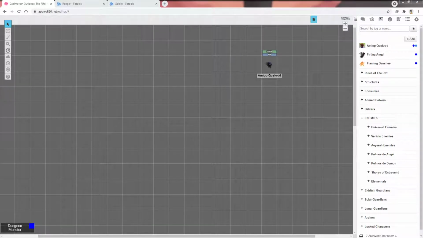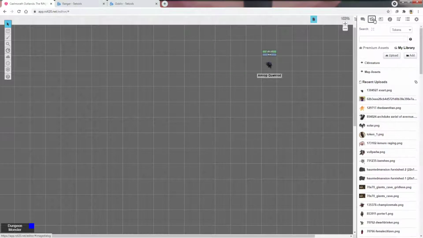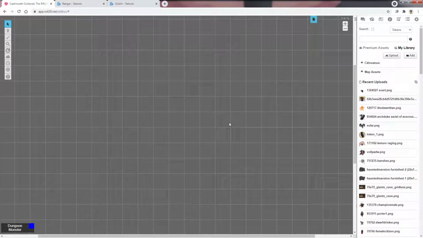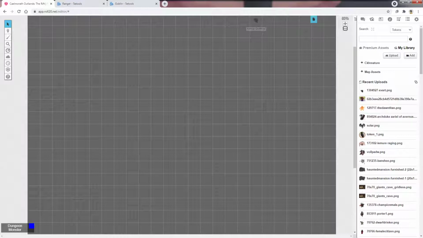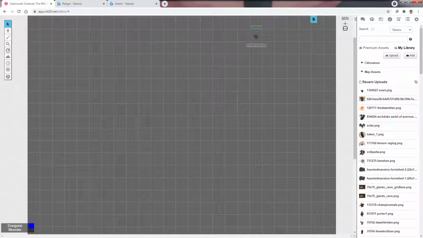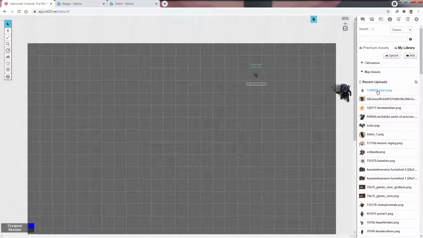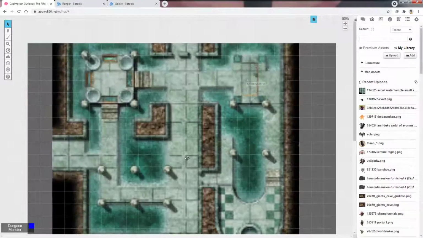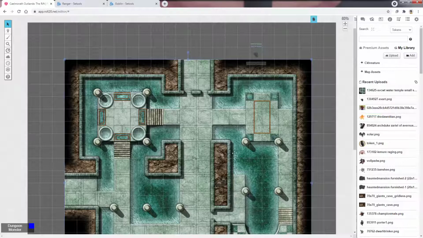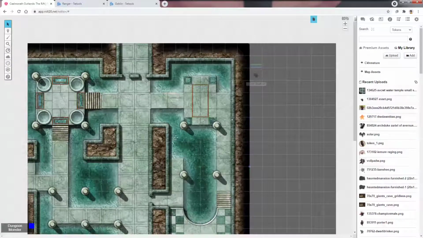All right. So one thing I should have done, and it's not really that big a deal. It didn't load. What the hell? Switch over to map layer when you're going to bring in an image that's a map. It's one of those small little things, that way you don't have to worry too much about sending it to the right layer afterwards. Except Roll20 doesn't want to accept. Oh, there it is. It was just being slow. Okay, let's hope it doesn't do it a second time. You gotta be patient with Roll20.